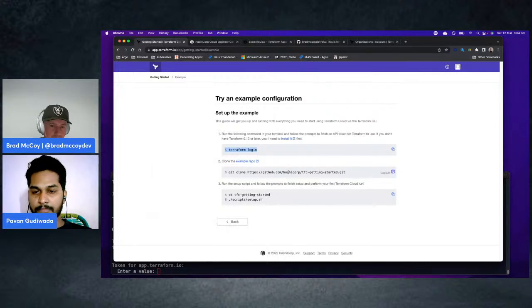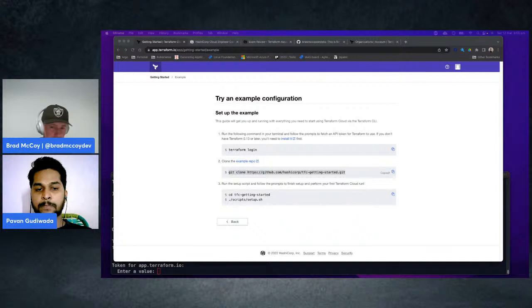This here is a getting started guide because when you're using Terraform Cloud, they actually store the state file for you as well. So instead of using something like an Azure Storage Account or S3 bucket or whatever backend you use, you can actually leverage Terraform Cloud, and that works a little bit differently. We can go over doing that today. I'll put that in the chat for everyone to see. I recommend that you clone that.